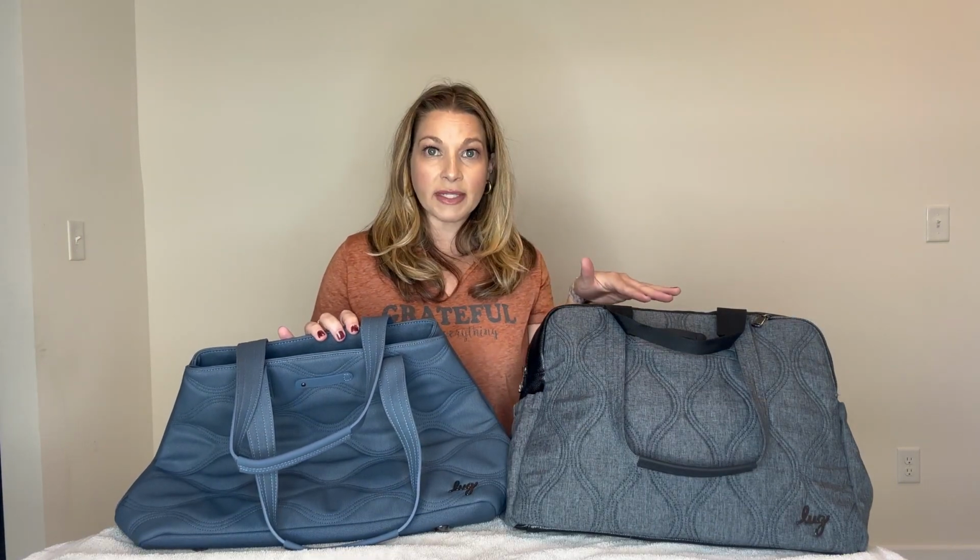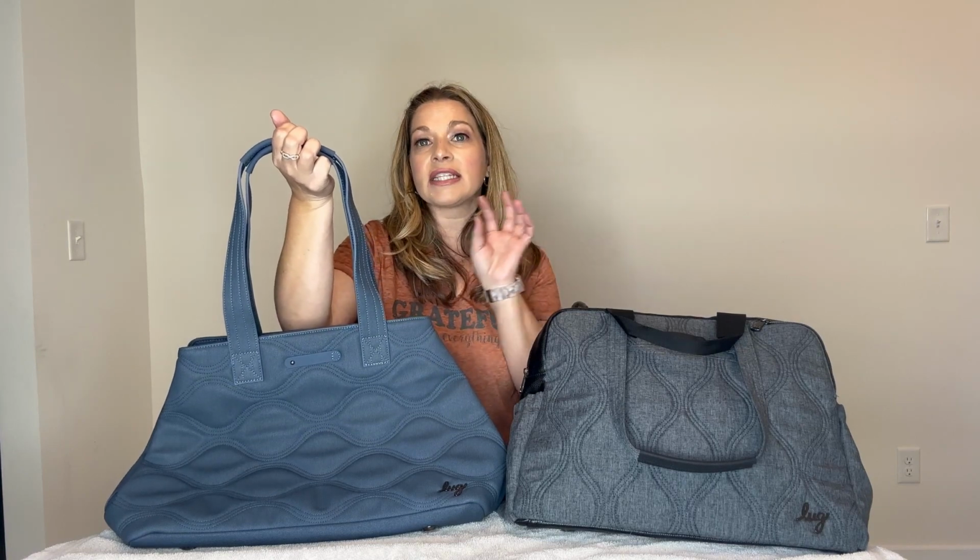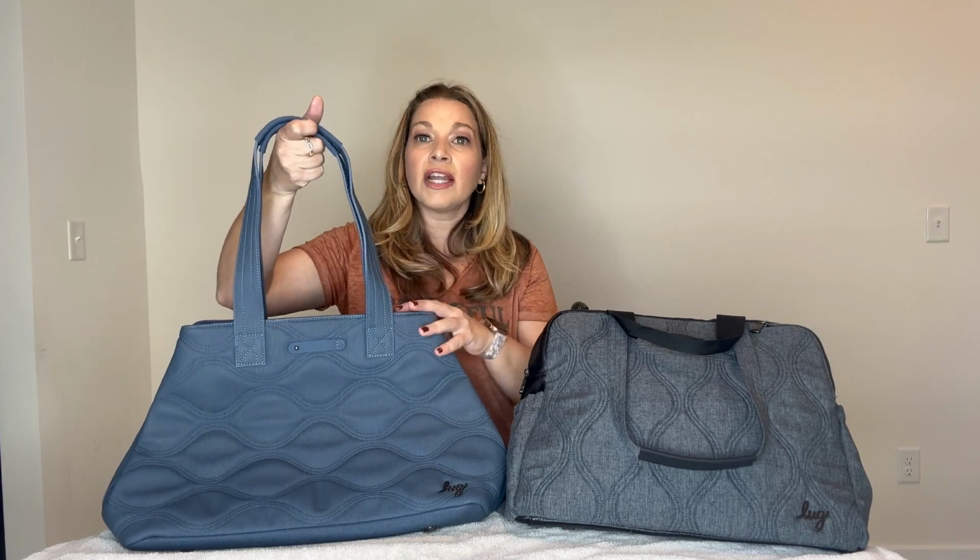Let's start off by comparing the straps on both of these and how you can carry them. For the Tempo, you do have these drop straps. They have this rubberized grip on the top of them, so they're not going to slide off any of your clothes. Whether you have puffer jackets or something super silky and slinky, they're not going to come off. There is not an additional strap to carry this as a crossbody.